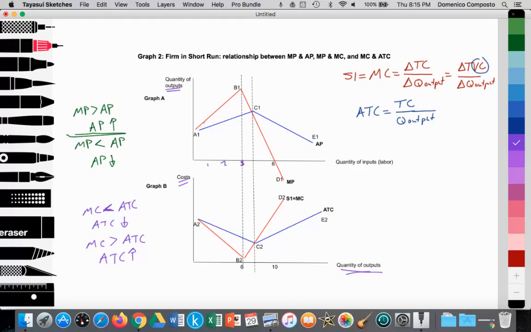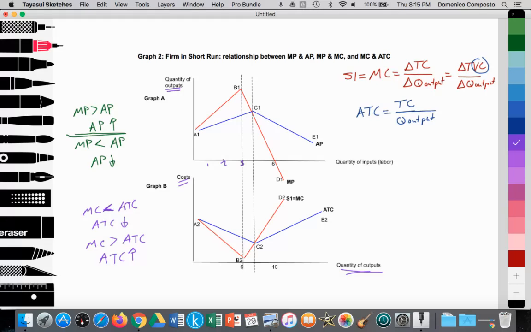They specialize, they divide labor. There's enough space and resources between them. They're not getting in each other's way. And so the addition of the second and third worker really leads to a dramatic increase in the marginal productivity. Each worker is really producing quite a lot. They're actually producing more than the previous worker. So collectively, there's a lot of marginal productivity.